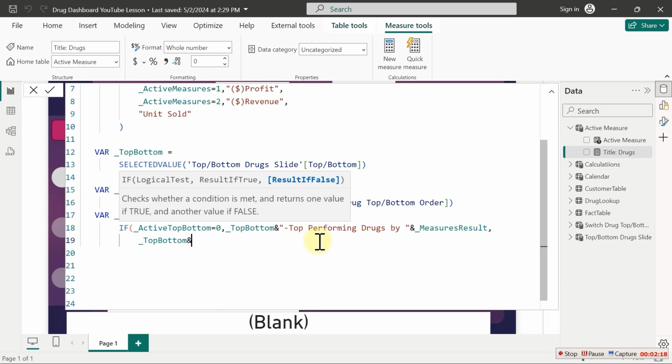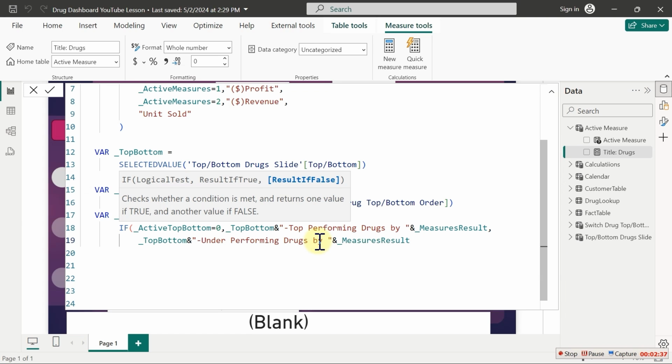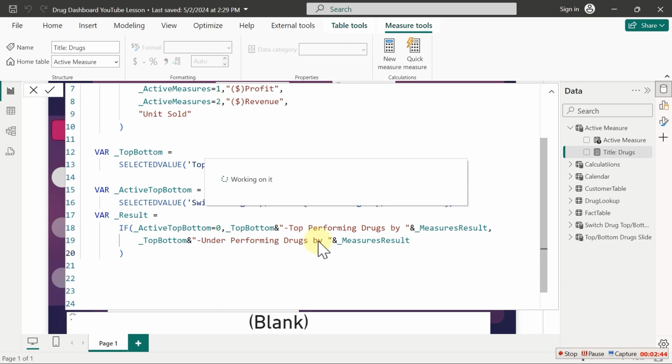We concatenate this one here and dash. Over here, we're going to say under performing drugs by, so we do this underscore again. So we bring the result here and we close it over here. Then if I hit my enter key, we should have this be correct right now.